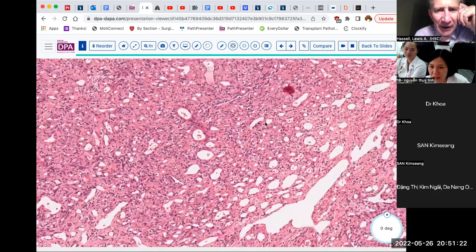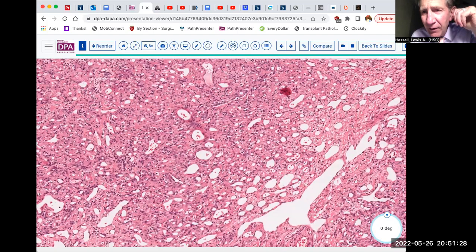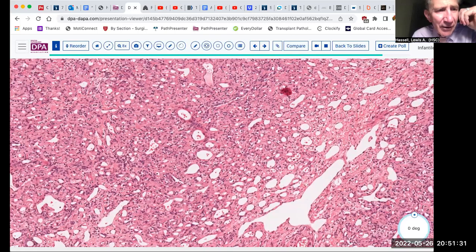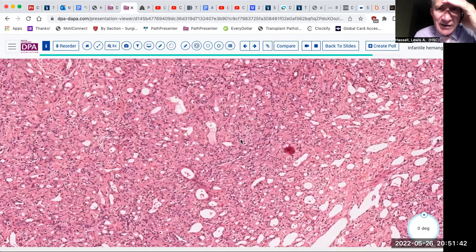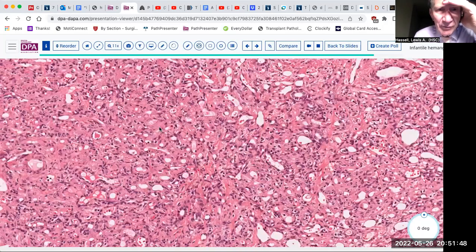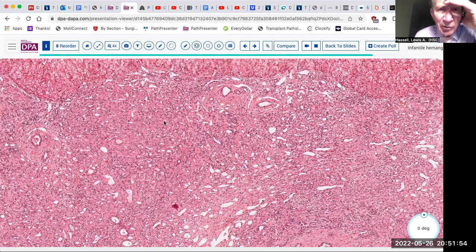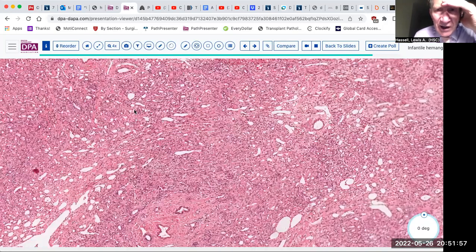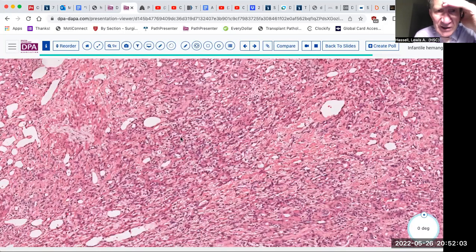Let's make sure. Yeah, so this is an infantile hemangioendothelioma. I'm sorry, I used the wrong term there. These lesions can occasionally be asymptomatic, and many of them will resolve. On occasion, however, there's so much blood flow through these that you actually end up with the potential for cardiac failure due to the shunting.